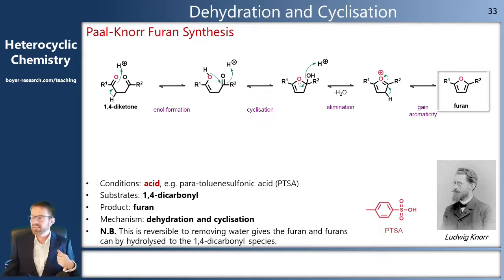When we're looking at these syntheses under acidic conditions, there are a range of different acids which will promote this, but one of them, which we'll see quite often, is para-toluenesulfonic acid, the structure of which is shown on this screen. You'll note that each of these steps is reversible. So if we go from left to right, then we'll need to remove water from our reaction, and if we want to go from right to left, we'll need to add water to our reaction.